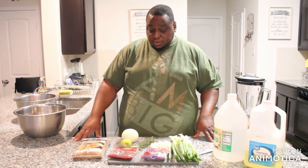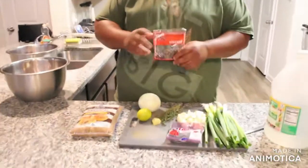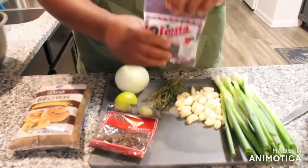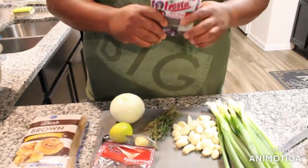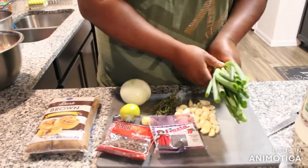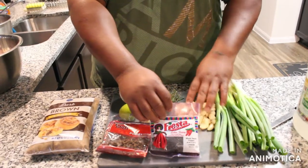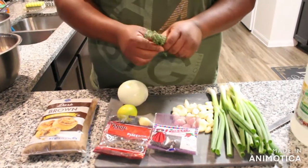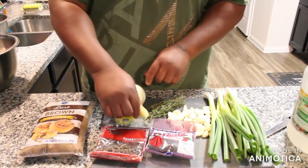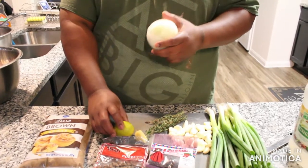The ingredients for the jerk chicken are going to be pimento seeds, which is very important for flavor, the peppercorn seeds, also important for the flavor, and you have the spring onion, the garlic, 2 cloves of garlic, thyme, a little bit of ginger, about that size, lime, and 1 big onion.